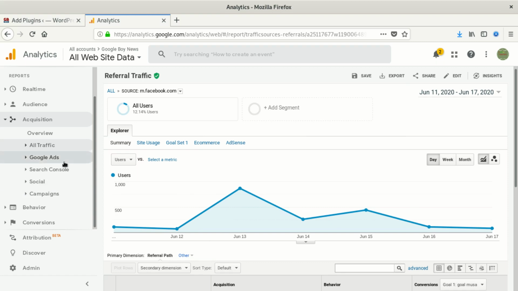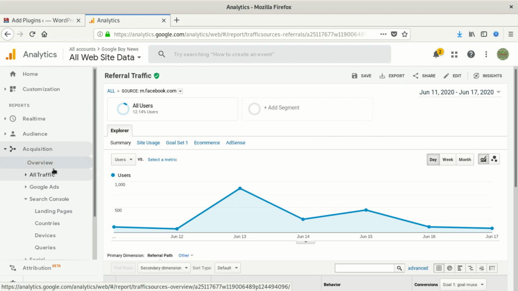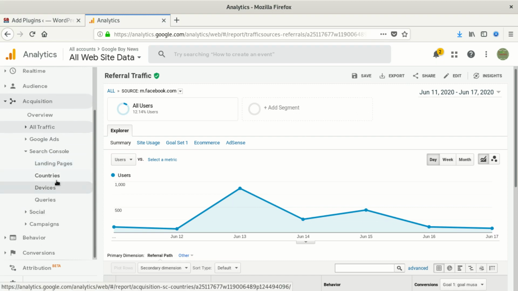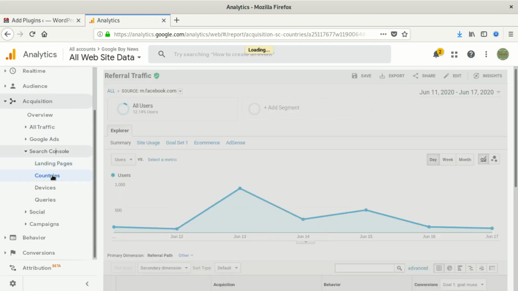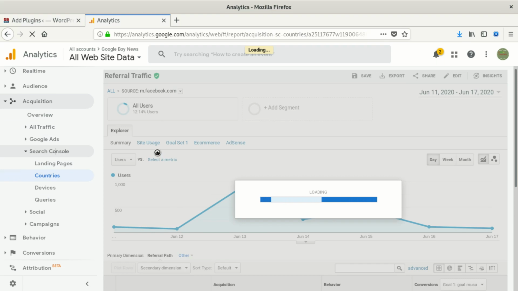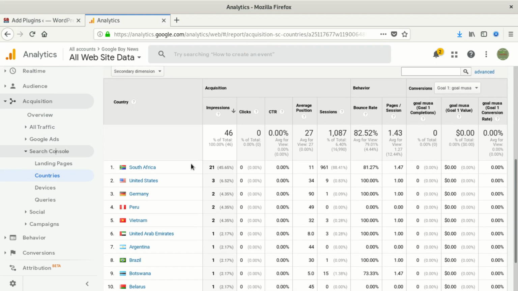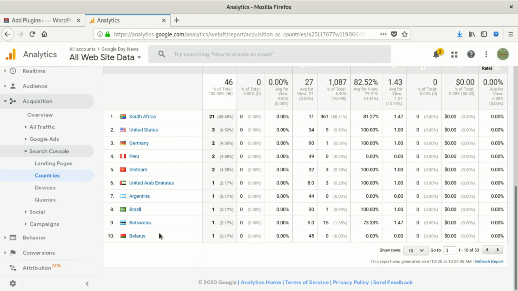Also you can go to your search console and see a lot of things if you want to. You can click on countries and see which countries visit your website a lot. The highest country here is South Africa, followed by United States, Germany, Peru, Vietnam, United Arab Emirates, Argentina, Brazil, Botswana, Belarus.